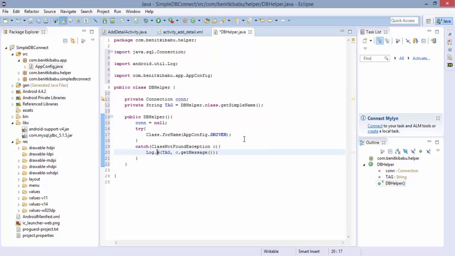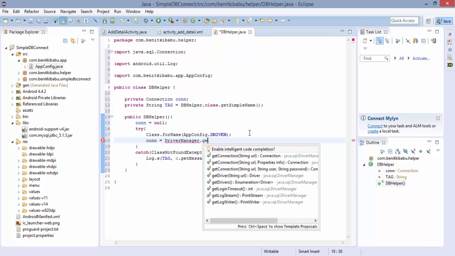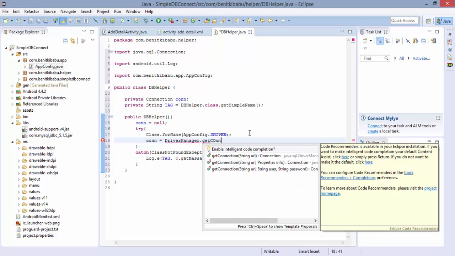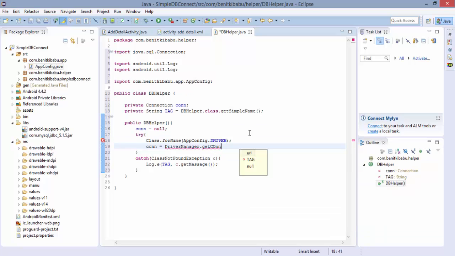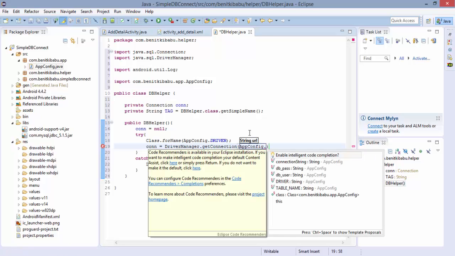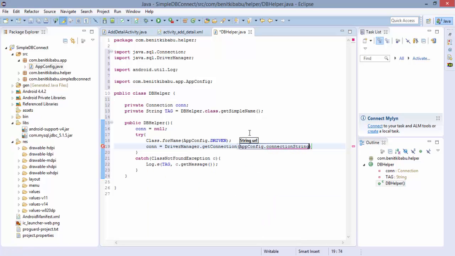Now back to here again. The next thing we need to do is say con is equal to DriverManager.getConnection. And then we're going to pass in the AppConfig dot connection string.